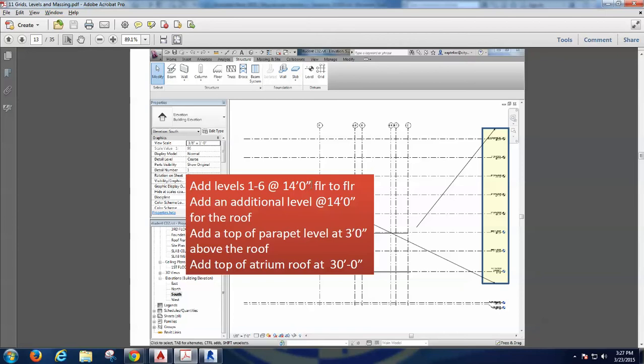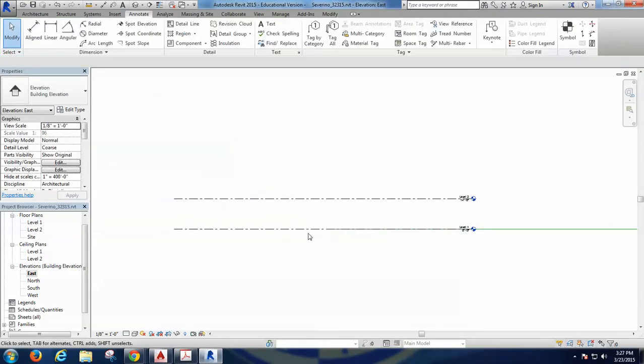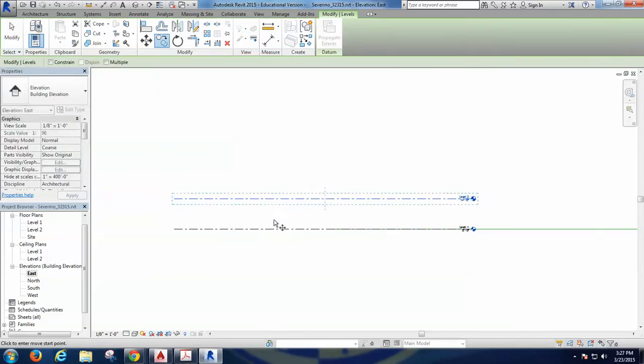We want 14 feet, and we want to declare 6 floors and then a 7th one, called roof. So the first thing to do would be to change this to 14, and then probably copy and seal. If I copy, I can copy 1 by 1, and I'm a dummy guy here copying 1 by 1.